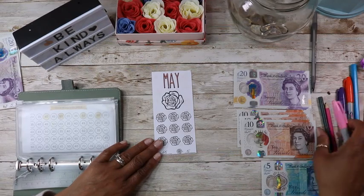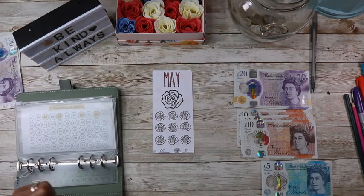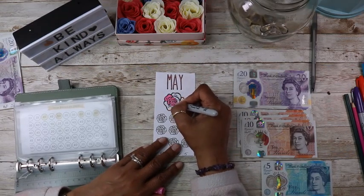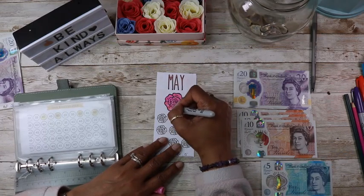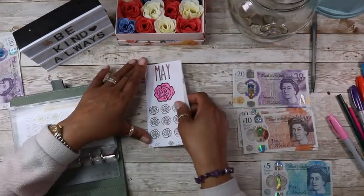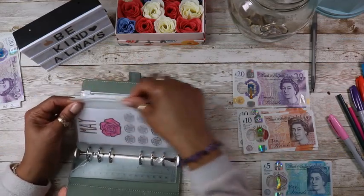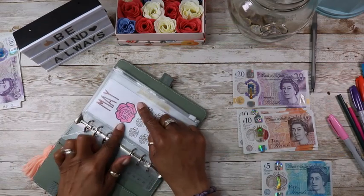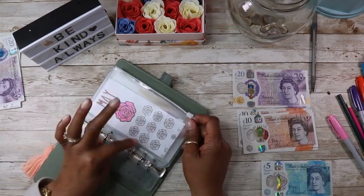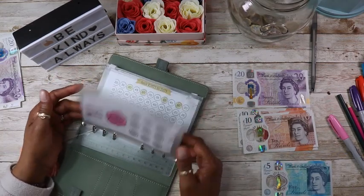I did choose this colour. £20 is going into that today. I'll just colour it, speed it up, and I'll come back to you. I love that. So this gets £20 and call it a day. I always do the big one as £20 and the smaller ones at £5, and I usually do £15 a week for the month, so I'll see how that goes. Just depends how the money spreads.